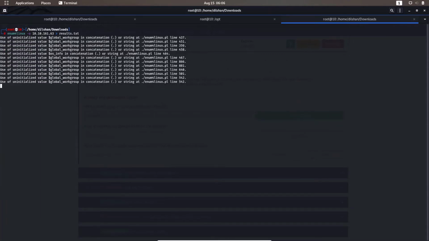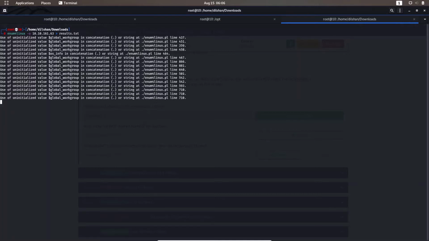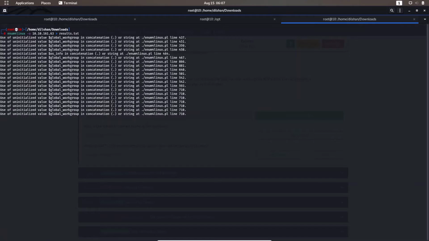So actually there was some error in my VPN, so I disconnected and reconnected again. Now I think it's correct. I actually restarted my virtual machine, so now I think it's okay.